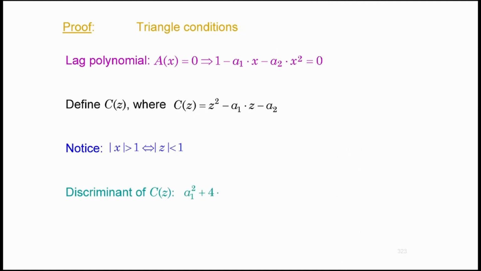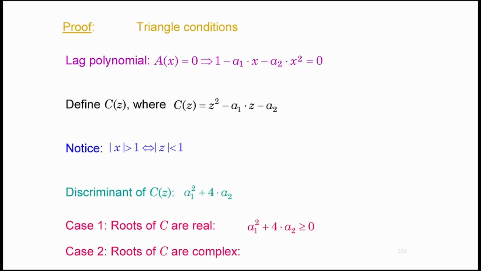So again, the discriminant is looking like this, as I mentioned before. In the first case, if the roots are real, then the discriminant is non-negative. If the discriminant is non-negative, then the roots are real, every single one of them. In general there are 2, but you have at least 1. Is that clear, guys? And in case 2, if the roots are complex, then the discriminant is negative. If the discriminant is negative, then the roots are complex. So the roots are complex if and only if the discriminant is negative. Is that clear, guys? All right, so that's basically how it works.